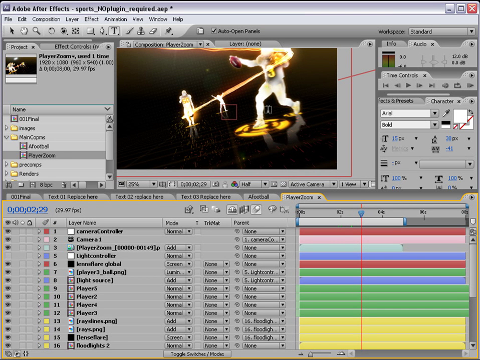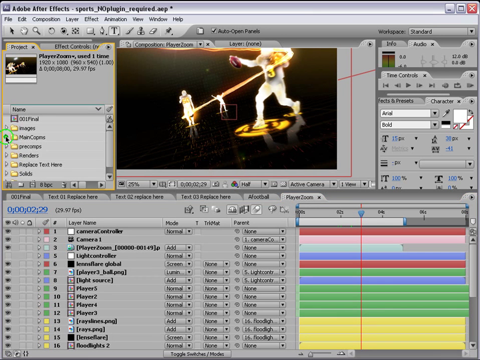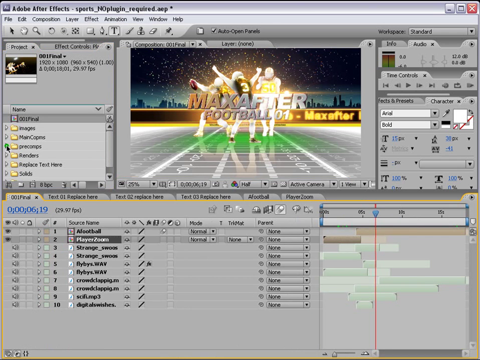So what I'm going to do is next time I'll do it for cricket and soccer as well, and other sports as well. So I'll make a series basically of this sports template. But you can also change it if you are good in After Effects. What you can do, instead of these cutouts, you can replace it with your player. If you're interested in cricket, you can make a cutout of your player and put it here, so it'll be the same.